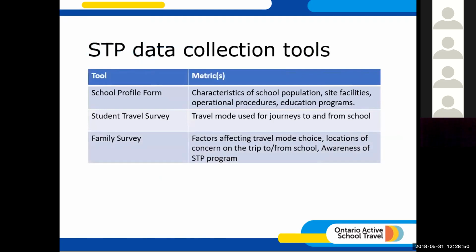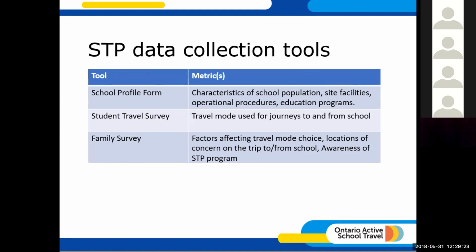Feedback from practitioners and our own experience told us that the existing family survey in the toolkit was not being frequently used, and when it was used, the participation levels were often low. So we have therefore developed a new version of the family survey for this edition of the toolkit. The new family survey template features new and revised questions and is designed to take parents approximately 5 minutes to complete. So it's designed as a short survey.